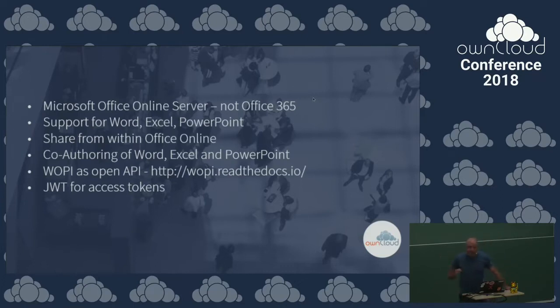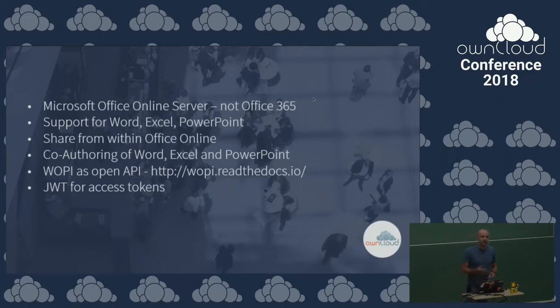as of today, we support within ownCloud to open and edit Excel documents, Word documents, and PowerPoint documents. We have the capability from within the Office Online web UI to trigger the native share implementation, so you can actually, from within Office, share with other users and groups, as you know from ownCloud itself.